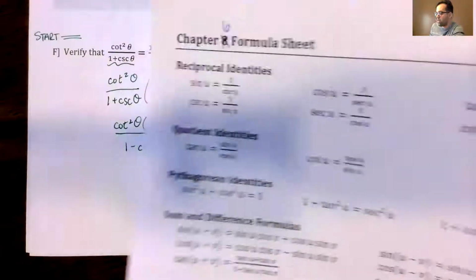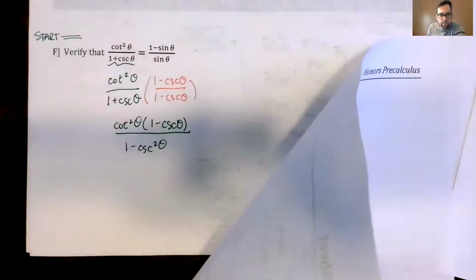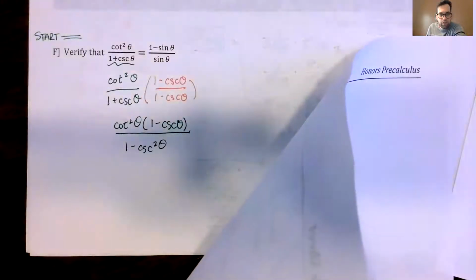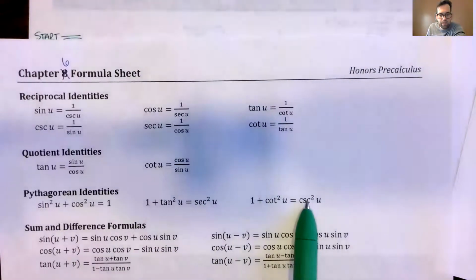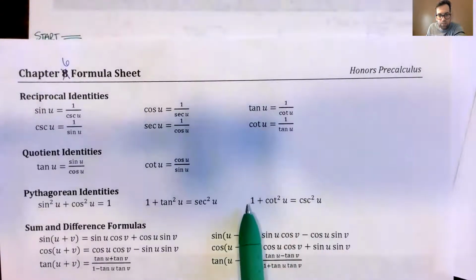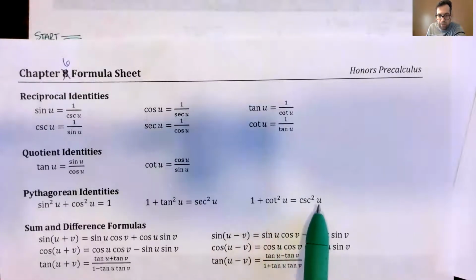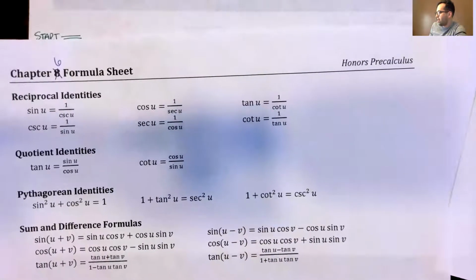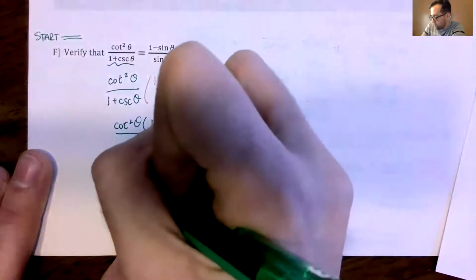So I'm going to take a look over here. It's cosecant squared. That's this one. So let's see. I need to try to turn this into 1 minus cosecant squared of theta. So I'm going to think in my head of subtracting this cosecant squared to the left and then subtracting the cotangent squared to the right. And that'll give me 1 minus cosecant squared of u equals negative cotangent squared of u. So I have to put a negative in front of the cotangent squared. That's going to become my denominator.